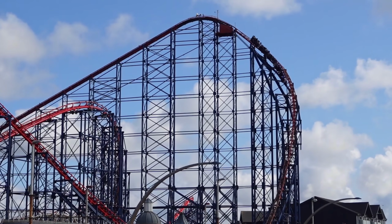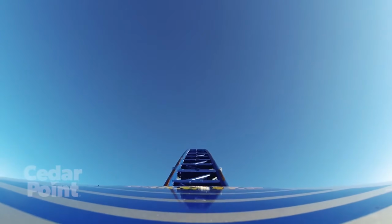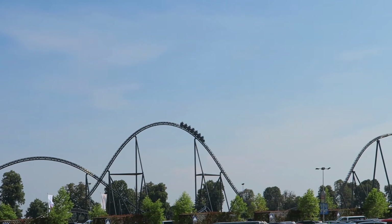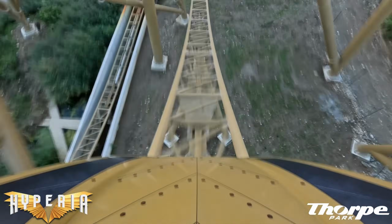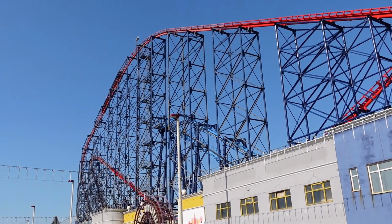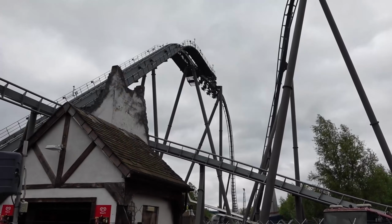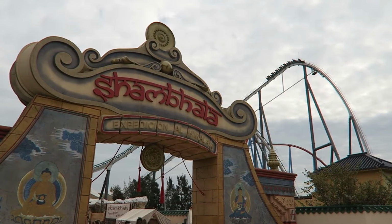If a roller coaster's not really doing anything with that height, I find myself asking why they bothered making it that tall in the first place. There are more obvious reasons for why, such as it looking impressive and being a standout ride that people have to travel for. But if we forget the marketing side of things, what's the actual point? Height doesn't necessarily mean it's going to be faster, because roller coasters can lose speed on the way round, and the top speed is measured from the fastest point.